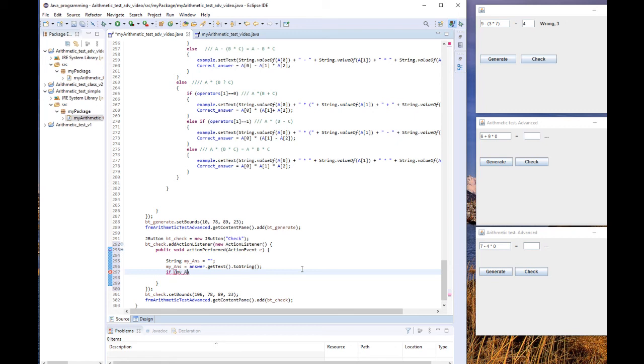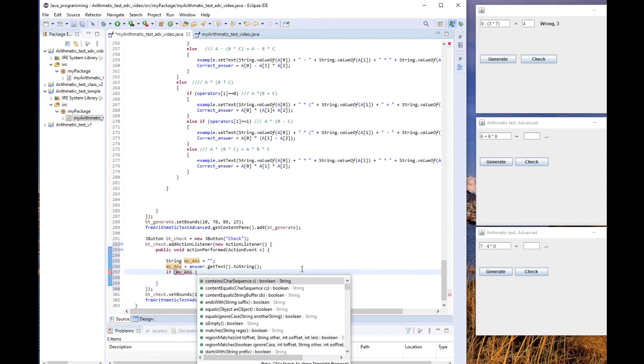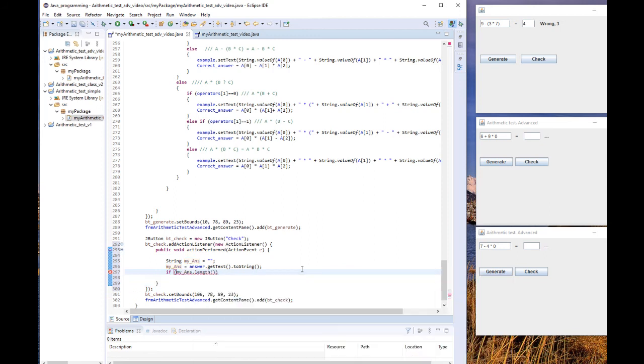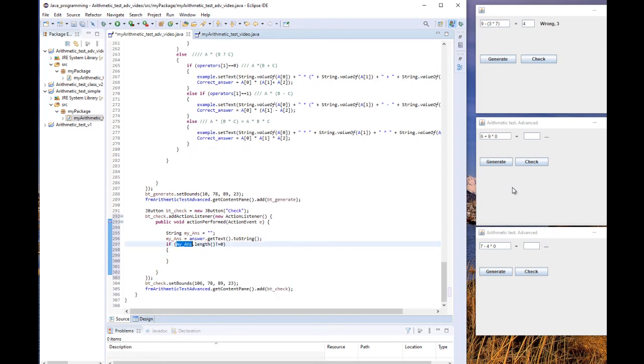If myAnswer.length is not equal to 0. So again, if myAnswer, the text that is written here, is empty, my length will become 0. So I will not do anything that is in between those brackets. I will just skip all calculation. So that's exactly what we need.